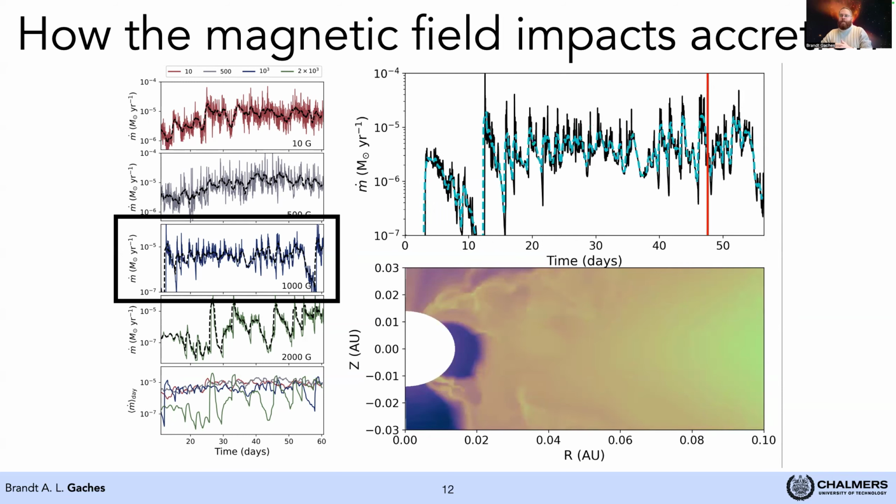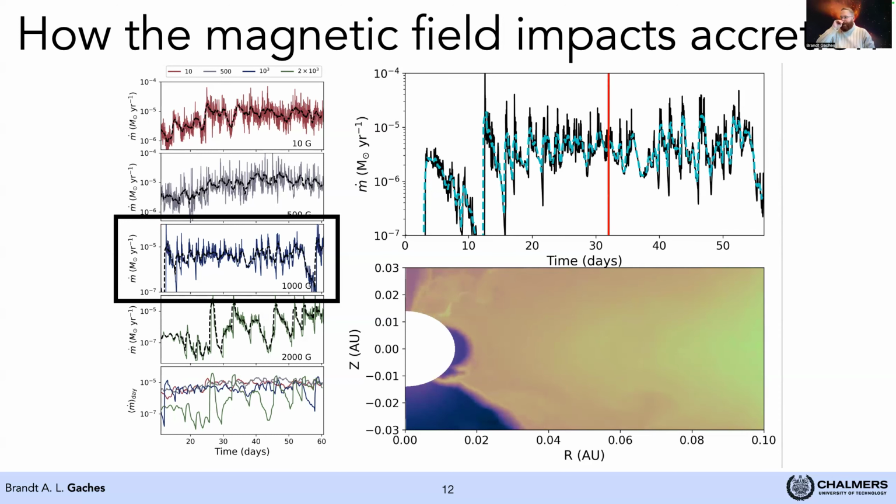We can then go up quite a bit more to a 1,000 Gauss field, and now you see there's a bit more systematic variability as it's going up and down, up and down. But the rapid variability again has decreased even more. So this rapid variability seems to decrease as you go to higher and higher magnetic fields, as your accretion region is becoming a bit more ordered and less dominated by just turbulent flows smattering onto the surface.